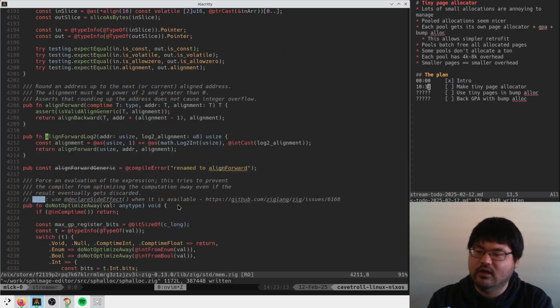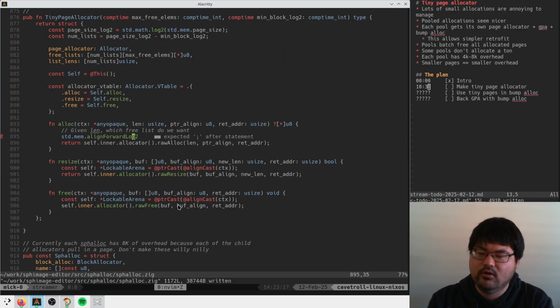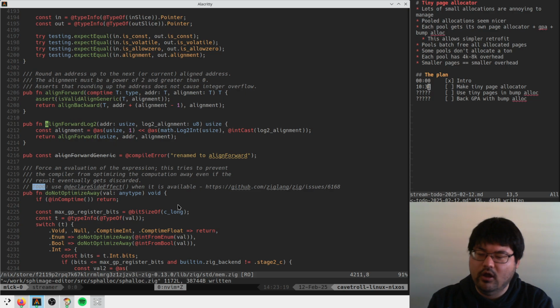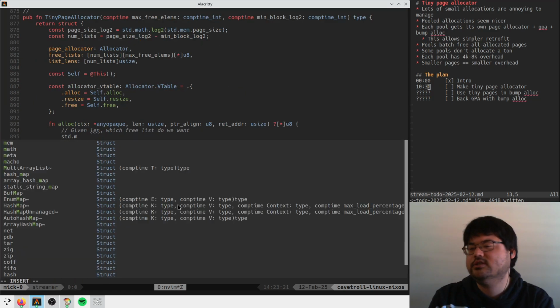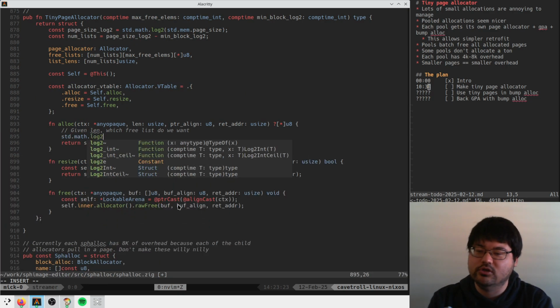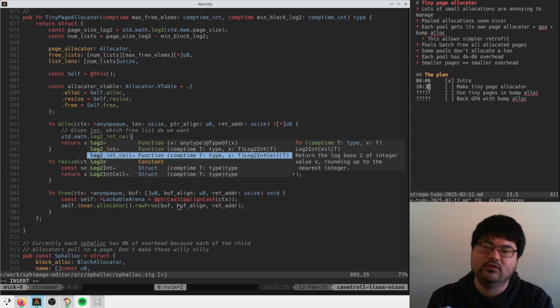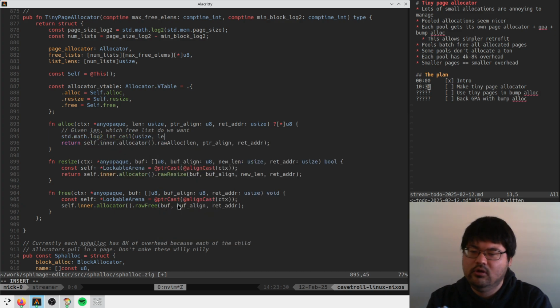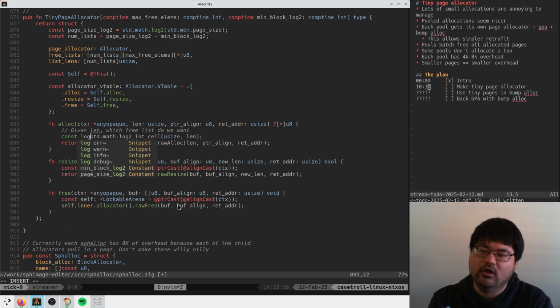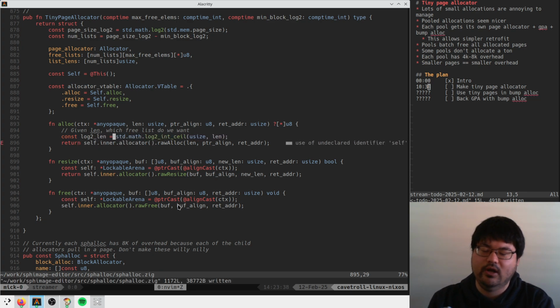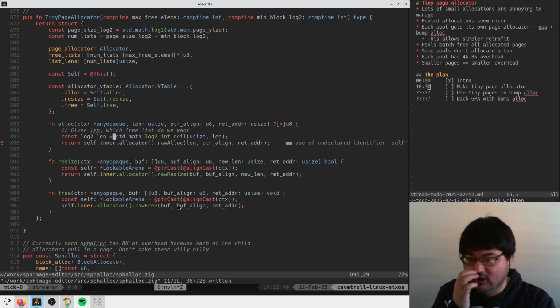I think that's what align forward log2 does. No, that's not what this does. We want std math log2 int ceil. So we want to take the log2 of the length and round it up, I believe. So this should give us log2 len, the block size that is good enough.